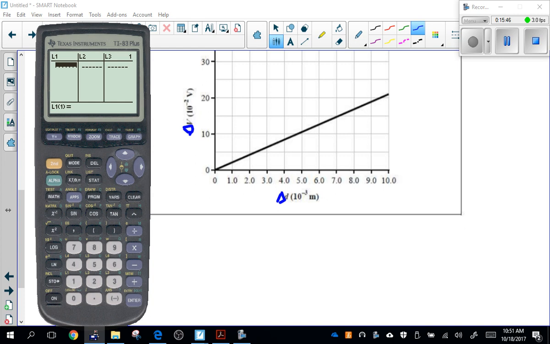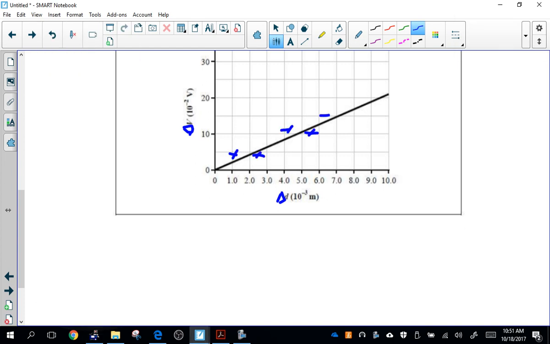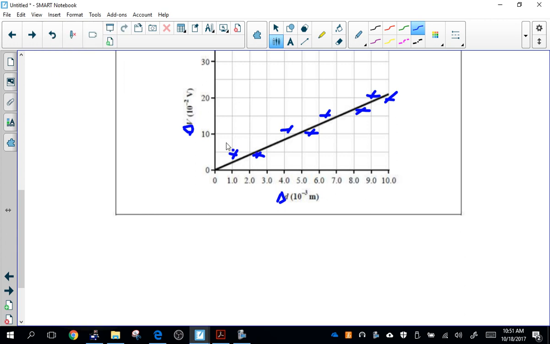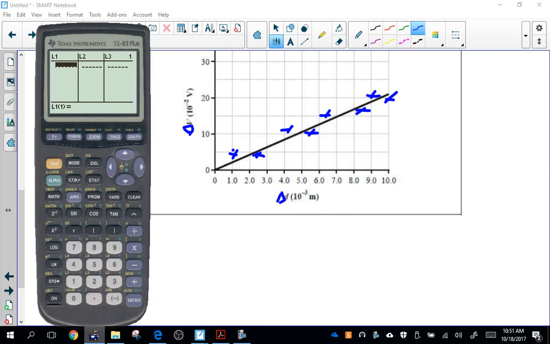Now, if you had a bunch of data points like this, and we had just a trend line drawn, then what we would do is enter the x and y coordinates of each of those data points. But the beauty of this graph is that we don't. If we have data points, they're all right on the line. So when they're all right on the line, all you have to do is enter the first and the last, to get your rise over the run. If we got all of these points that are approximated by a trend line, then enter all of the points. But if you see a nice perfect straight line, then just enter 2 points, preferably the first point and the last point.